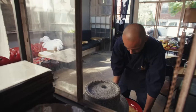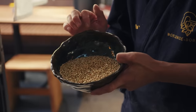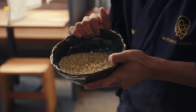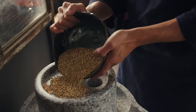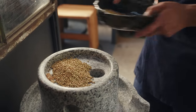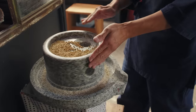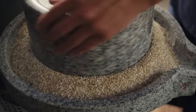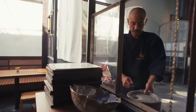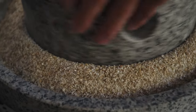This is a buckwheat seed. In Japan there are 11 kinds of buckwheat variety. In New York there are over 50 kinds of buckwheat. And then I'm still researching which buckwheat seed is more unique, combining to make taste better. This is stone mill grind, and little by little. Too much and you cannot evenly grind. I'm looking for the finer grind, like a meditation. Some buckwheat tastes so sour, not delicious for the noodle. So I'm choosing for the taste and the texture.